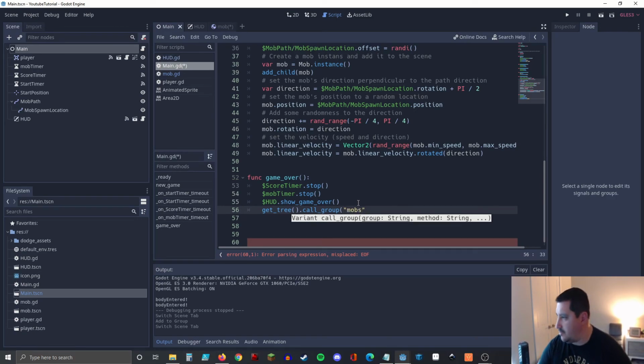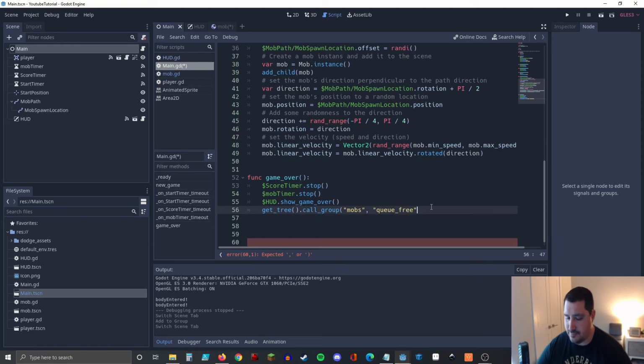That's what we named our group. Comma, queue_free. And it says the call group function calls the named function on every node in the group. In this case, we're telling every mob to delete itself, and that's what that queue_free is.